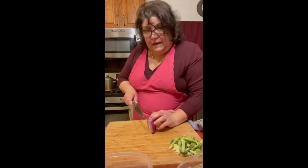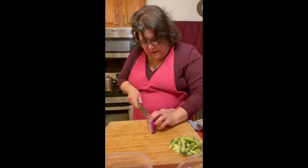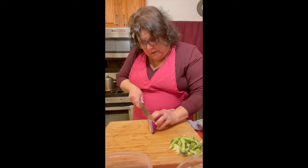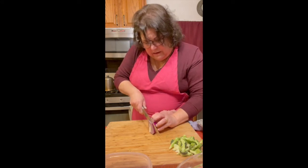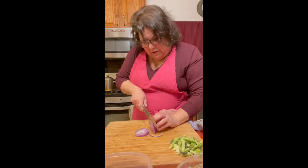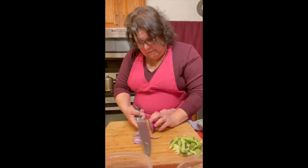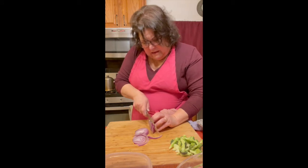I always say a dull knife is more dangerous than a sharp knife, because with a dull knife, again, you have to put a lot of pressure. So I'm going to let the knife do the work, and I'm going to slice. I'm going to try to get 3 slices out of this. 2 kind of thin, and 3.